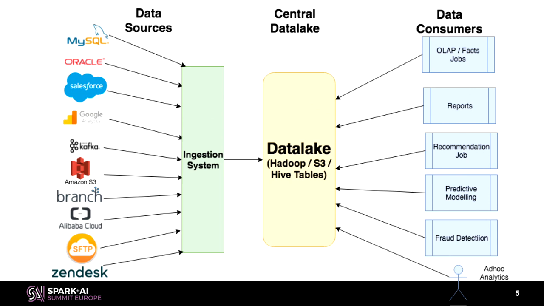So there are different consumers. Once you have brought this data into the data lake, you'll have facts and OLAP jobs, which typically join and flatten this data, and then you may have some hourly or daily reports getting generated out of it. You may have recommendation jobs, predictive modeling, fraud, ad hoc analytics, etc. These are different use cases that read data that has been ingested by the ingestion system.